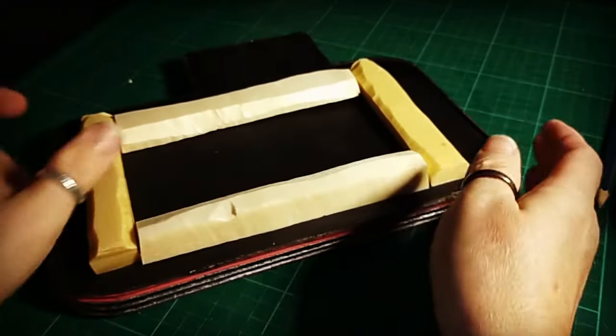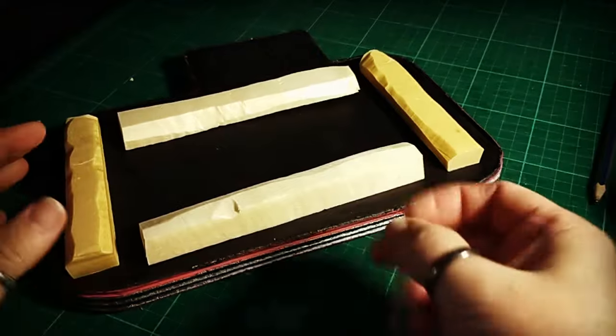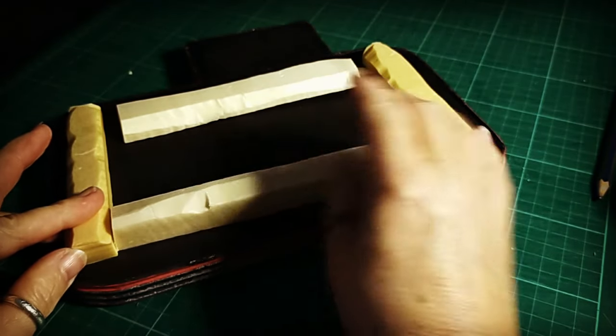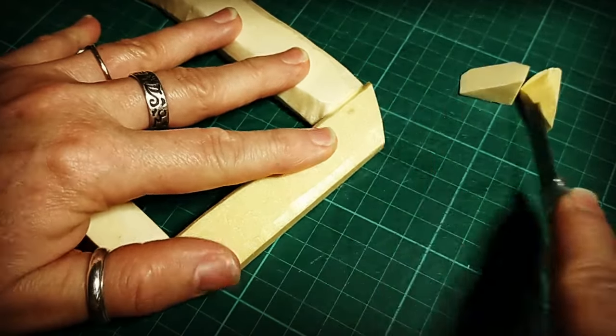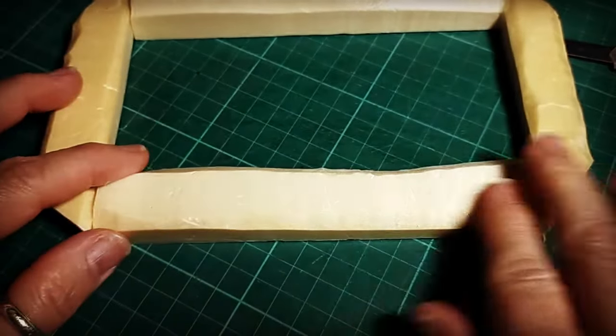I'm just using some scraps of XPS foam to make a duct on top of the roof and a couple of units. I just stuck a toothpick down inside it to help strengthen the joins. Let it dry overnight with some wood glue and roughly cut off the edges, because all the good work of this is going to be done with the sanding. I just want the crude shape.